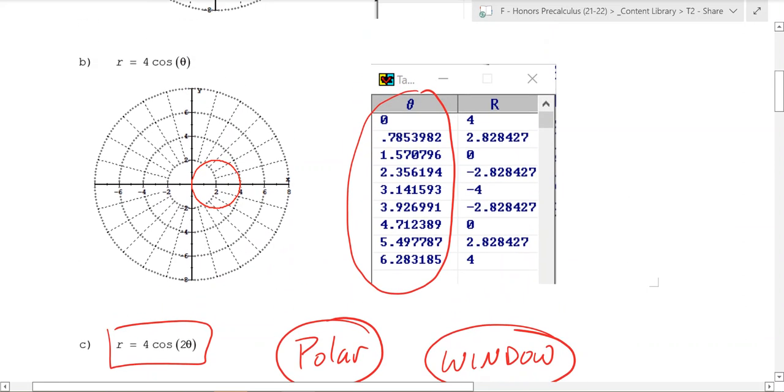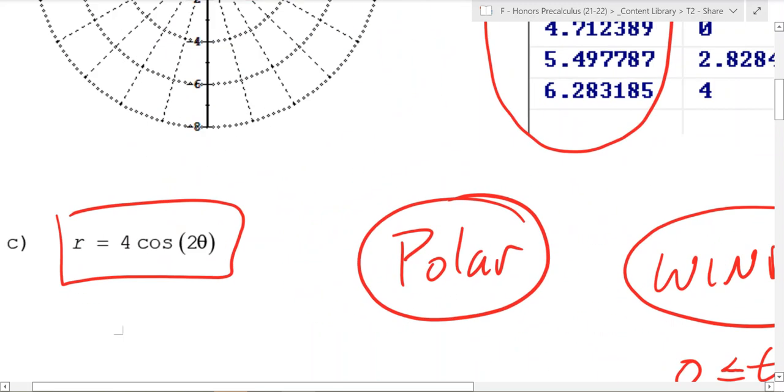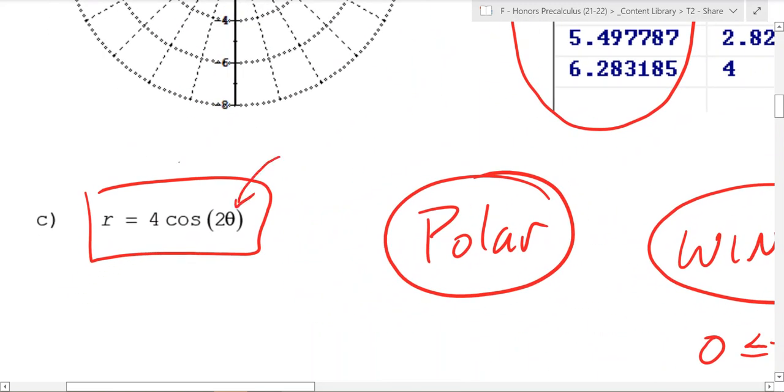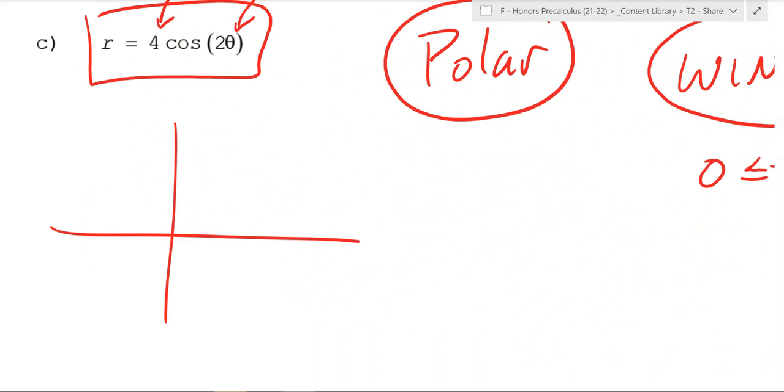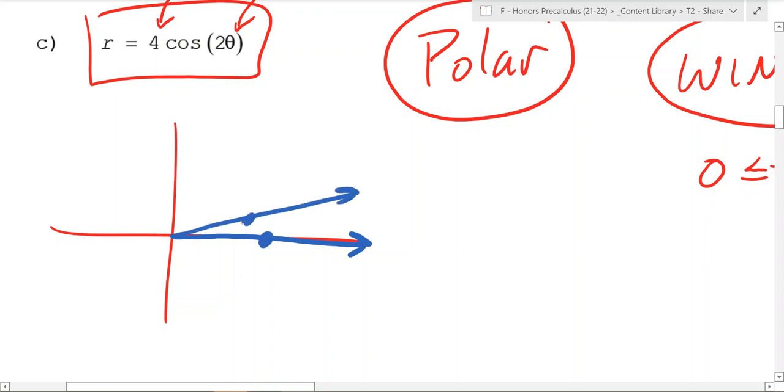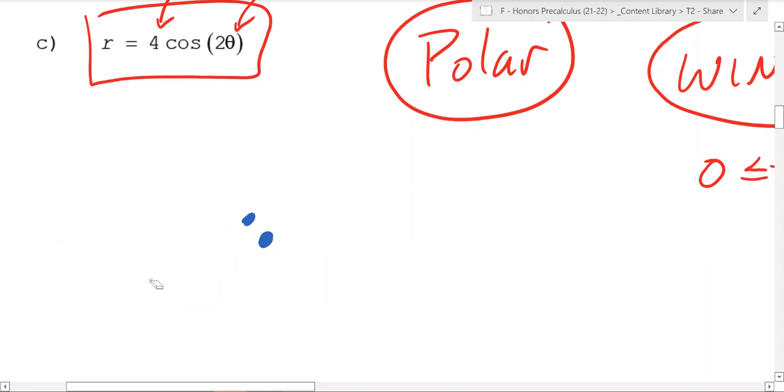And then you can also use tables to get r values. But what's going on here is you're plugging in a theta value and you're getting out a radius. So as you graph these, you're going to plug in, let's say, 0 degrees. And where do you stop? This function tells you where the point is going to get plotted. Then let's say the next one was pi over 6. Where's the next one? So this one might look like this. But the idea is the input is a theta and the output is an r.